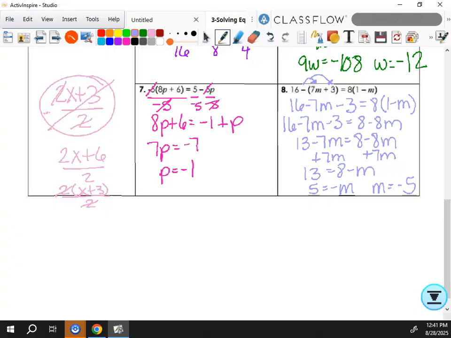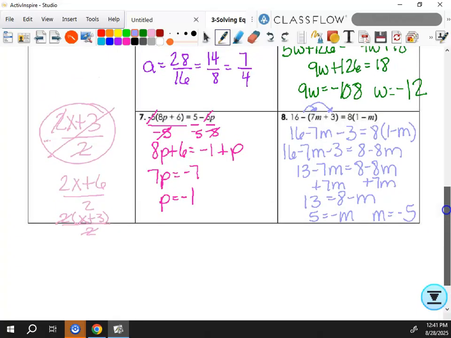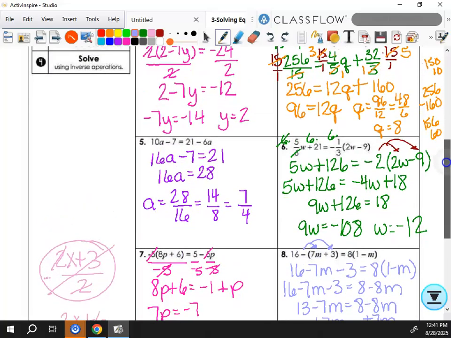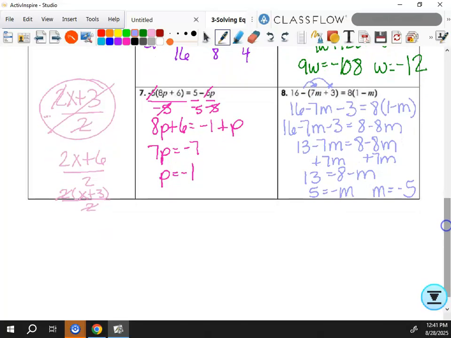Also, y'all know it's okay to have your variable on the right in the end, right? I mean, if you haven't already noticed, whether it's on the right or left, mine in the end are always on the left. And I'm pretty sure back in my day, like that was a rule. It's never really been a rule, but I think my teachers, like when you're done, your variable's on the left. So it's okay if yours is not, but I flip mine around probably every time. That's just habit that's drilled in my brain. We good? Questions? All right, flip it over.